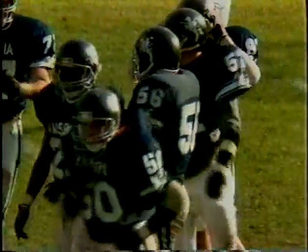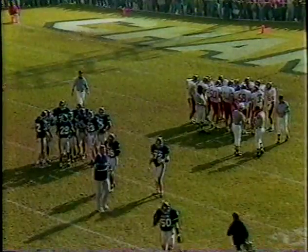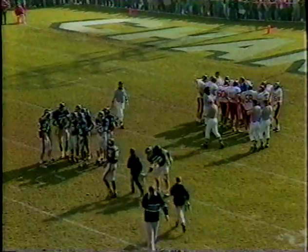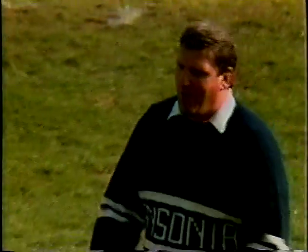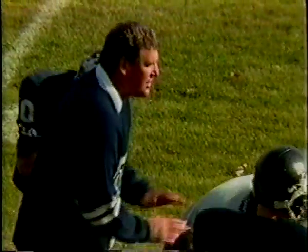First down for Ansonia. Dennis Tinney on the first down play wants to just guard the pigskin, taken down by Garbarino as Tinney just gets back to the line of scrimmage. 45 comes unblocked from the safety position. He drags Tinney to the ground. Bring up a second down from about the 14-yard line for the Ansonia Chargers. Ansonia leads it 12-7. Football now at the 14-yard line. That's where the football has been marked.